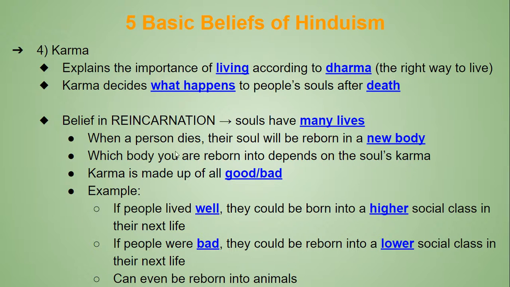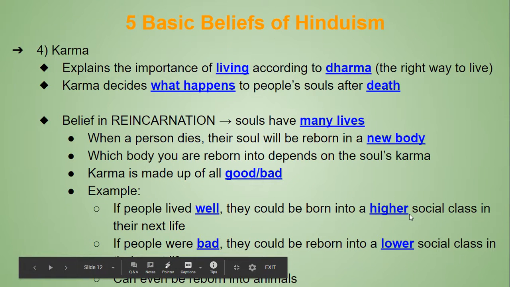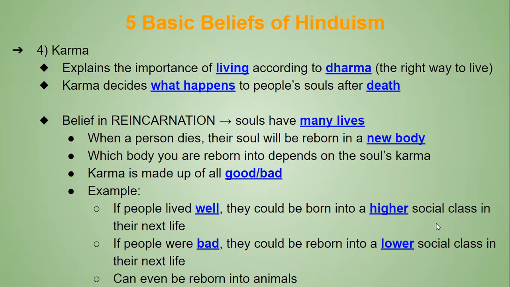All right. So if you live a good life, if you lived well, that's how you are born into a higher class. If you were bad, you could be reborn into a lower class. And you could even be reborn so bad as to be an animal or an insect. So this is really important to understand. Your karma, your actions determine where you will be reborn in your next life.